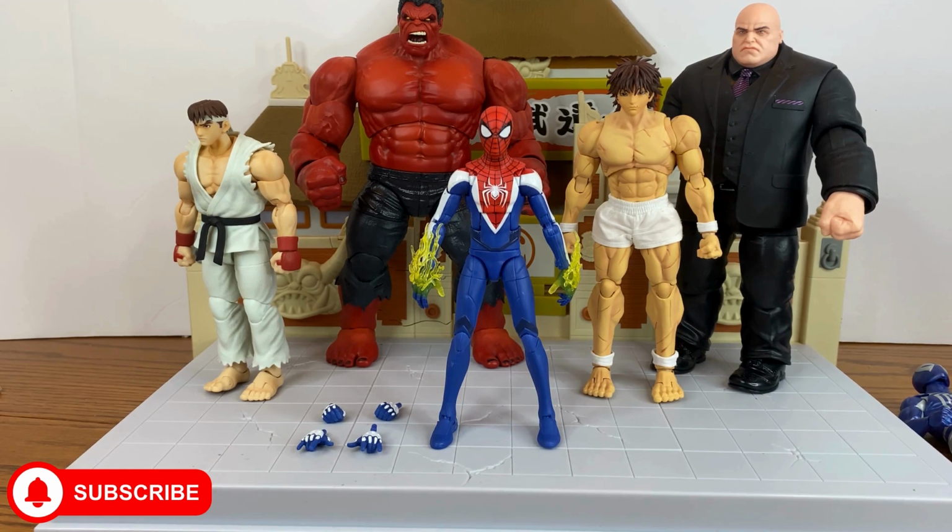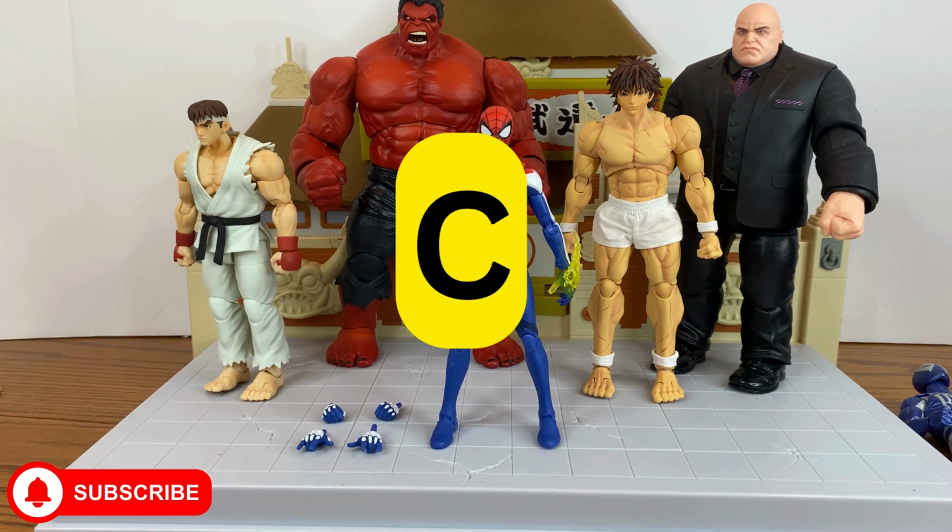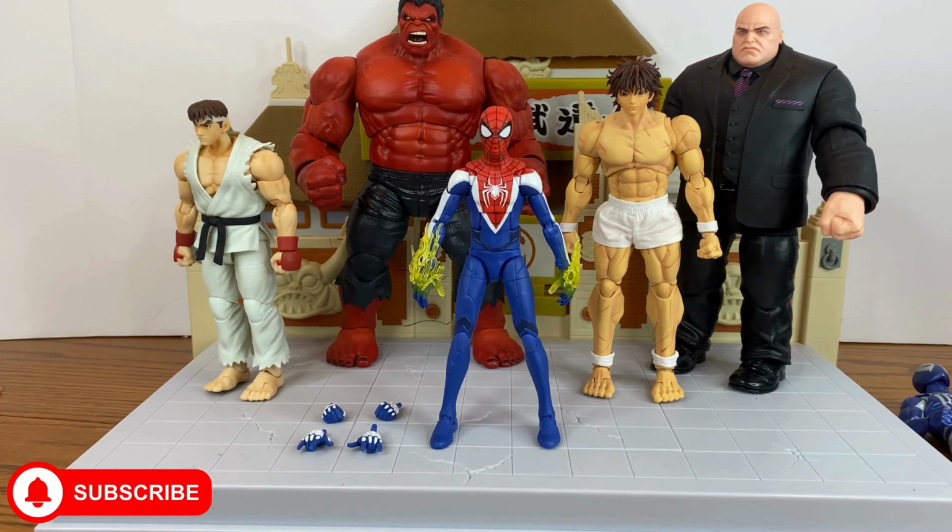His articulation's pretty good. His accessories suck. I will give him a C. He's a C because he's made out of that crappy, flexible, bendy plastic, and he's got terrible abdominal joints. They look like crap. He's a C. He's an average Marvel Legends. Pick him up if you want to. I don't recommend him, but I don't not recommend him, if that makes sense. That's pretty much all I have got for the modified suit or whatever this one was called again.